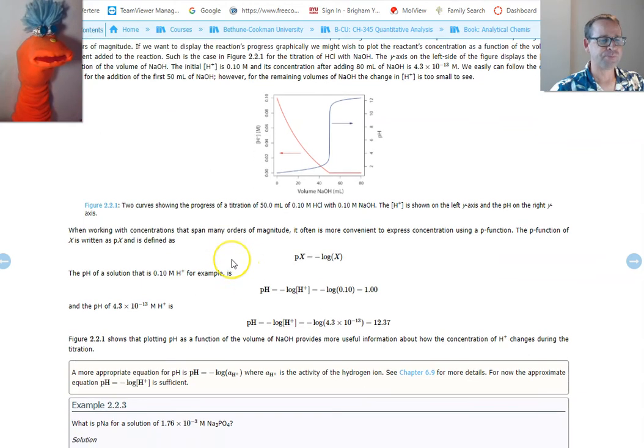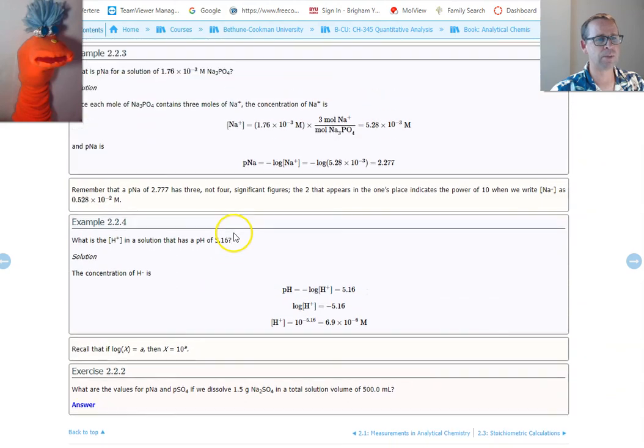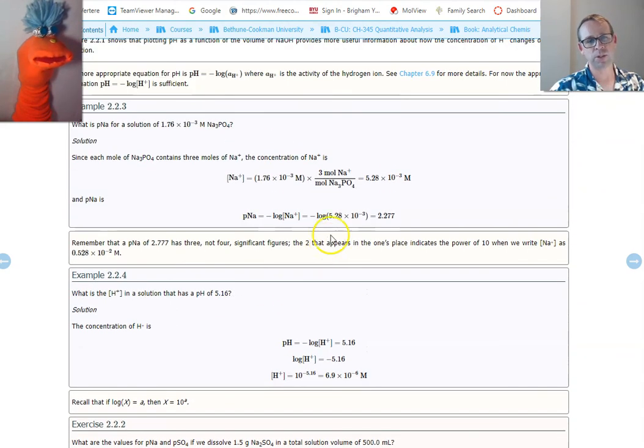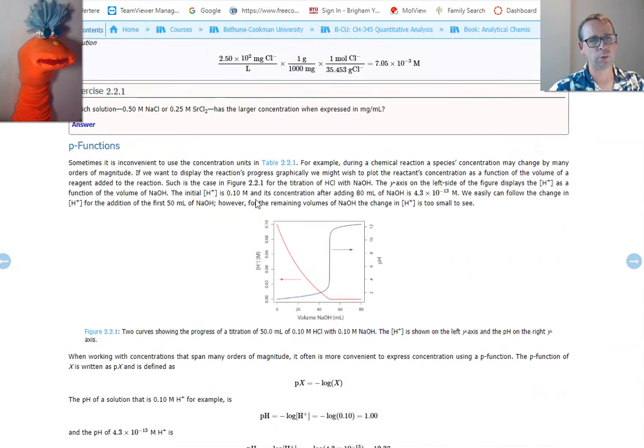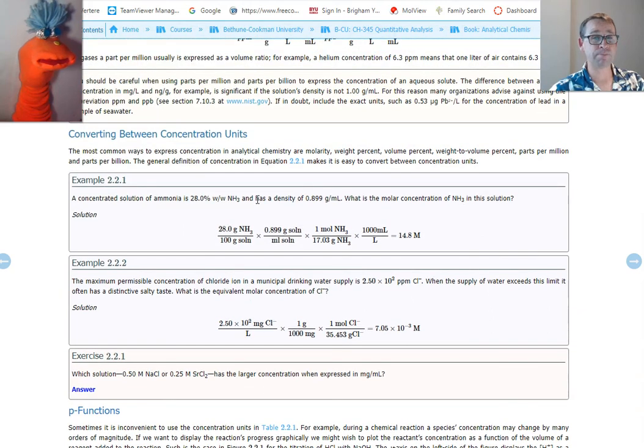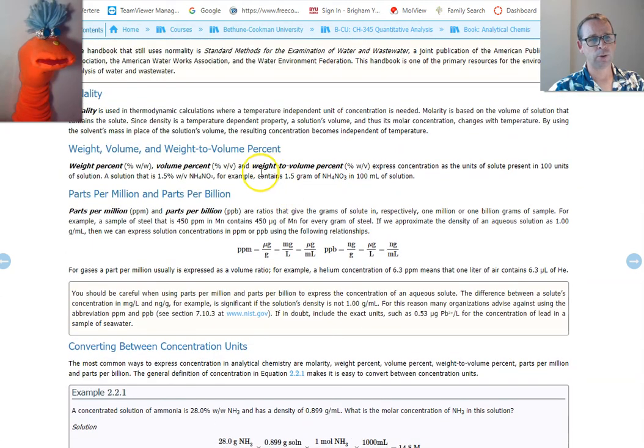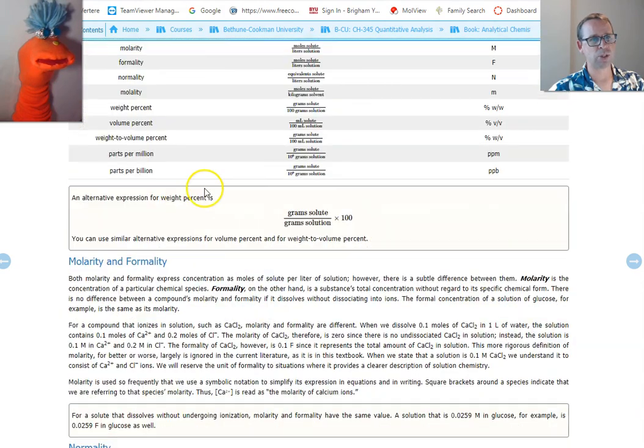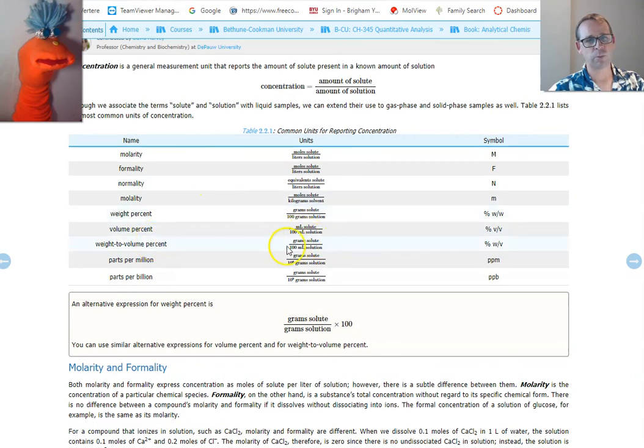Okay, very good. Well, we have some problems there that I would become familiar with if I were you, to make sure that you can remember how to identify the pH given the hydrogen ion concentration. We also want to make sure we're familiar with how to find the parts per million of a solution if we are given molarity. Also want to make sure we know how to find the weight percent. Weight percent, which is right here, is grams of solute for every 100 grams of solution. There we go, weight percent. This one right up here. Okay. Very good.